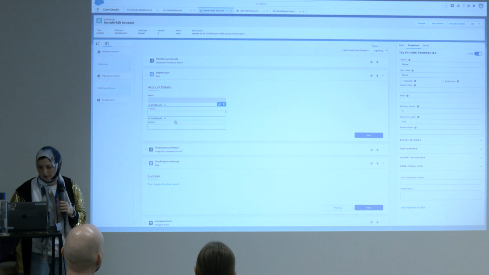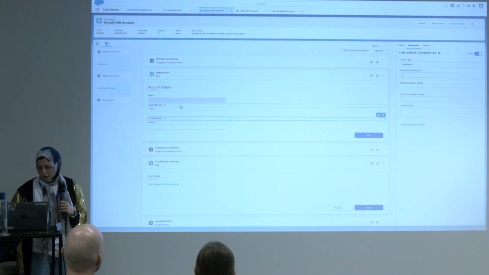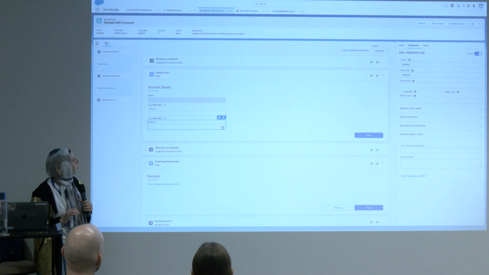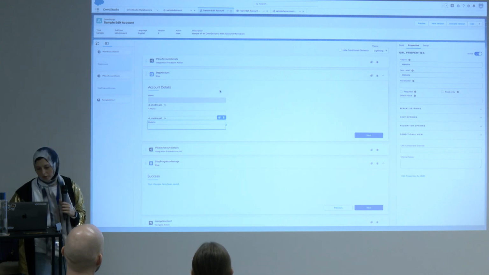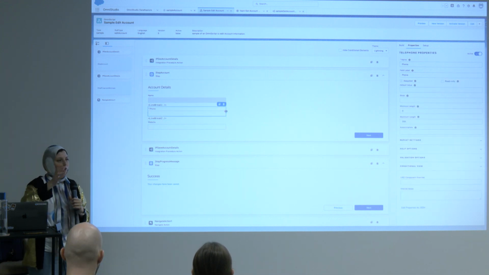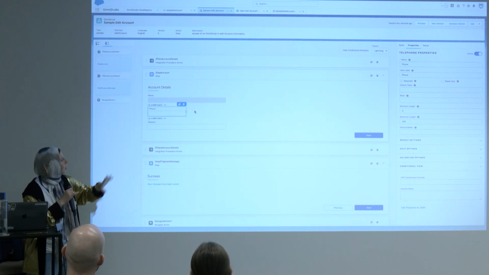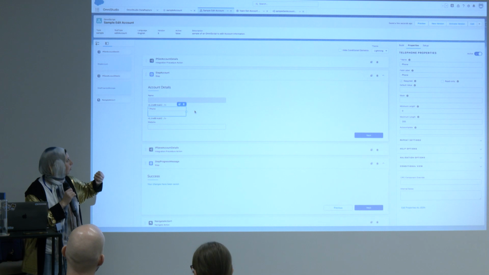Again, it's all declarative. And then we have line breaks in between. You can also control the width of those elements. It's just like what you see is what you get. When you do an edit, you see it reflected automatically on the screen.